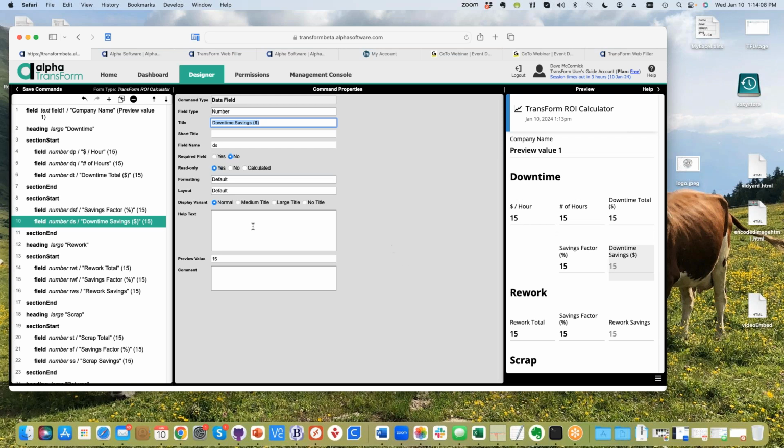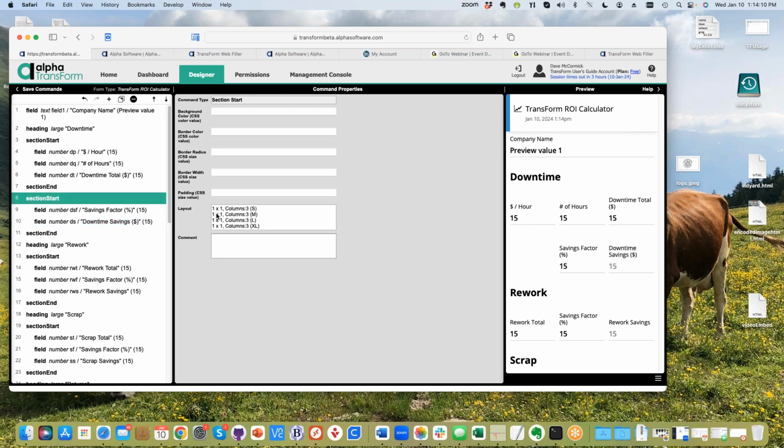You take the fields, you put them in a section, then in the section, you set the layout. And if necessary, you'll also set the layout for the fields if you want them to start in a different position or you want them to be a different width. So I just wanted to cover that one last time because we do still get questions on that.